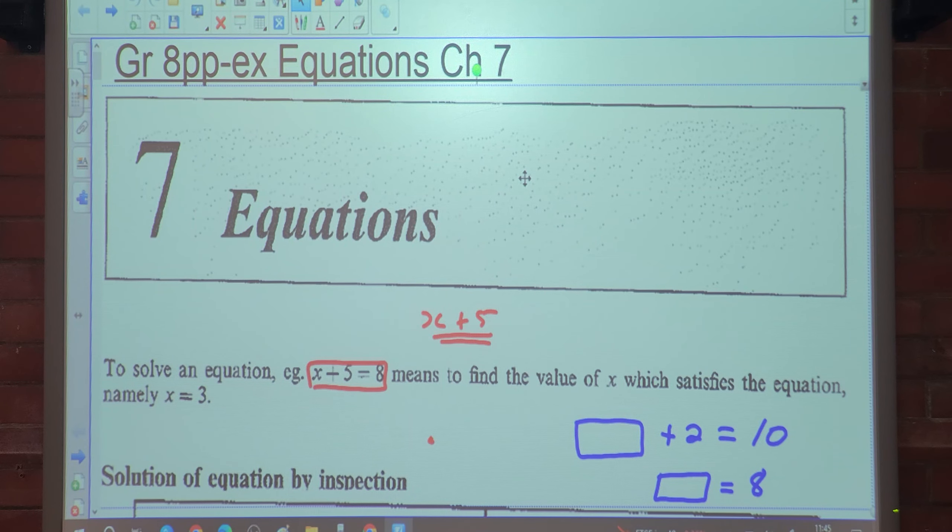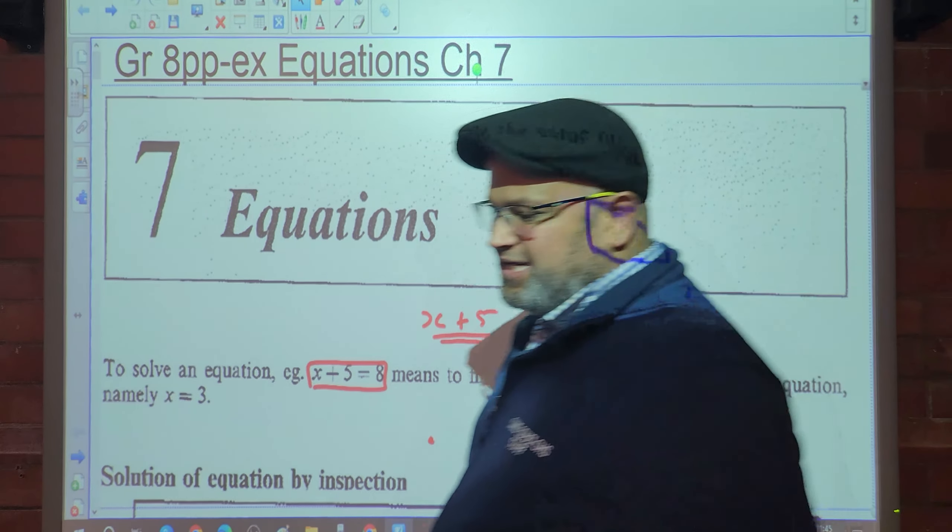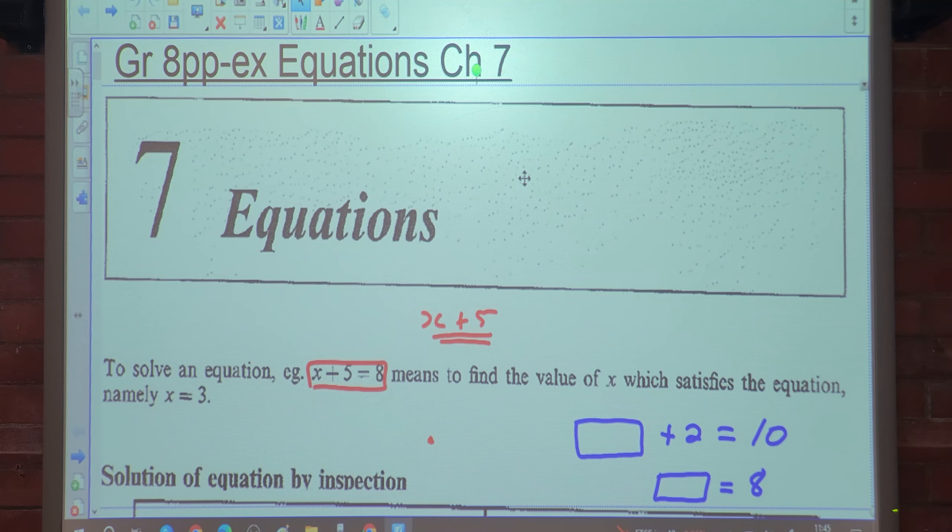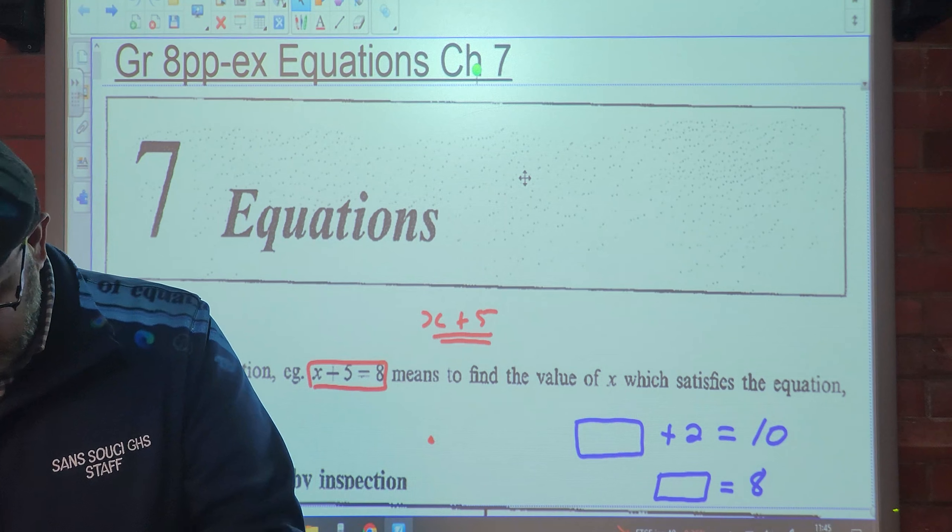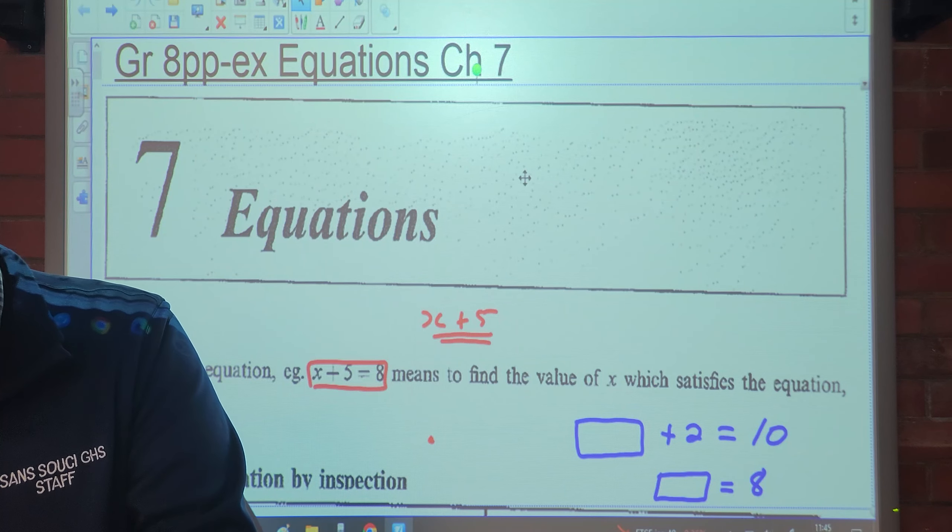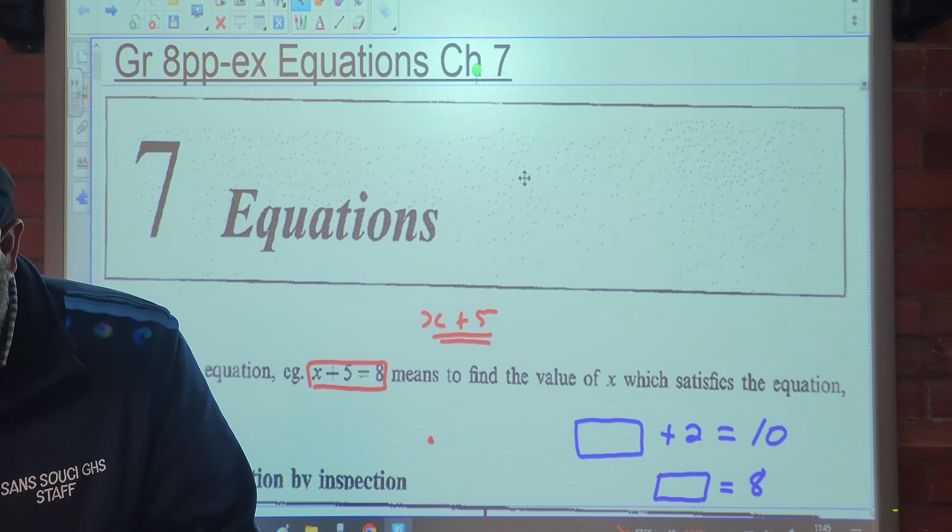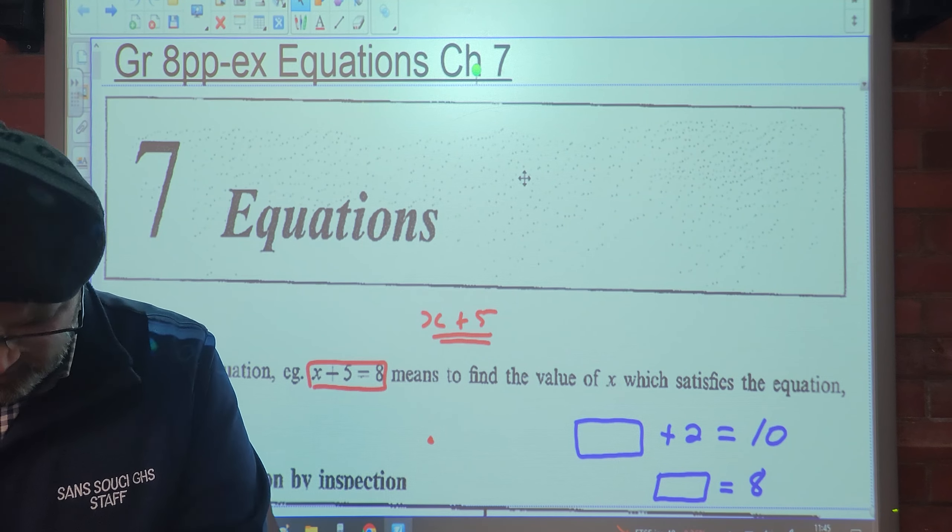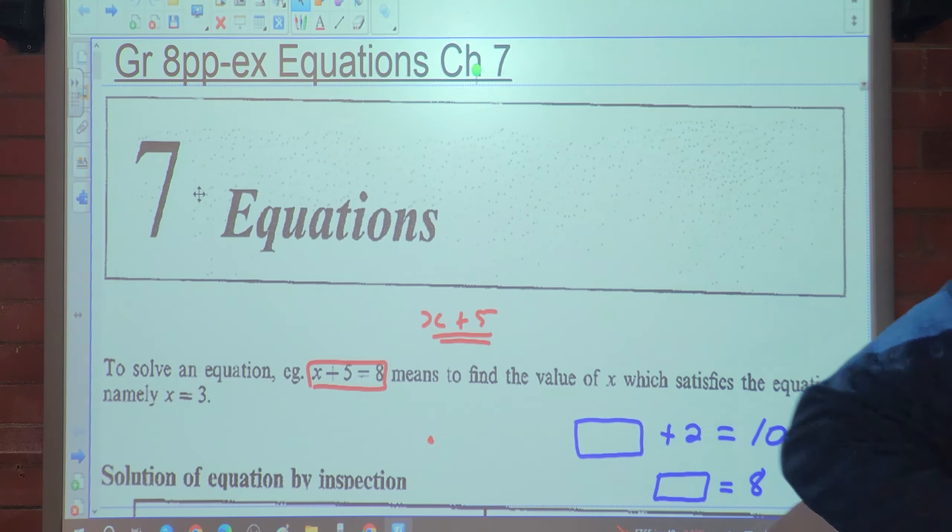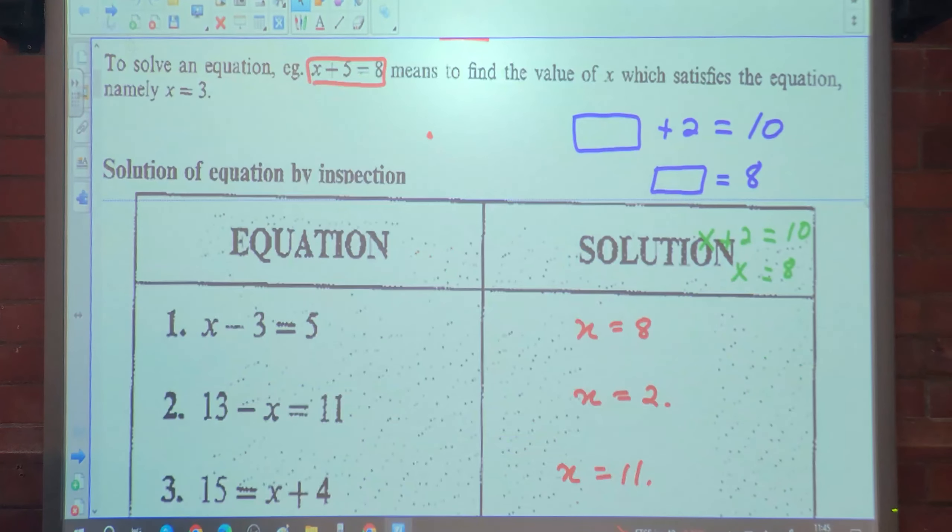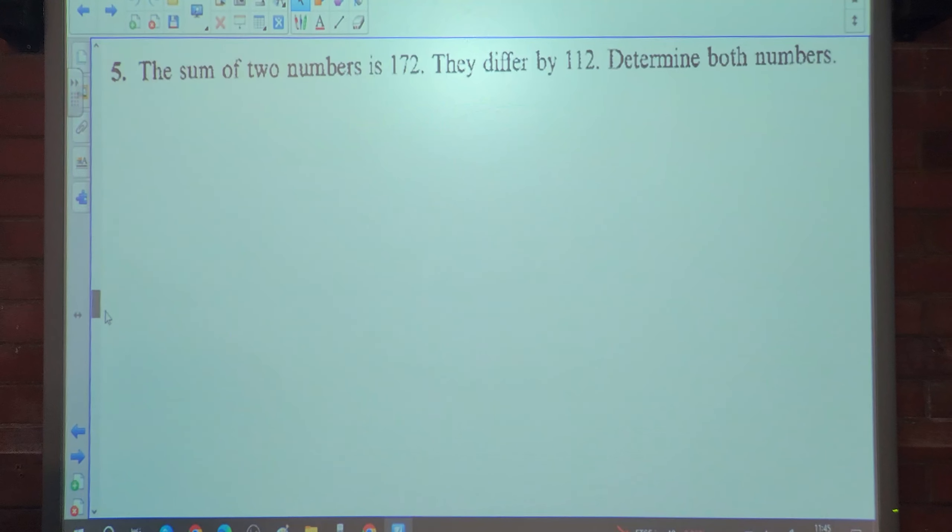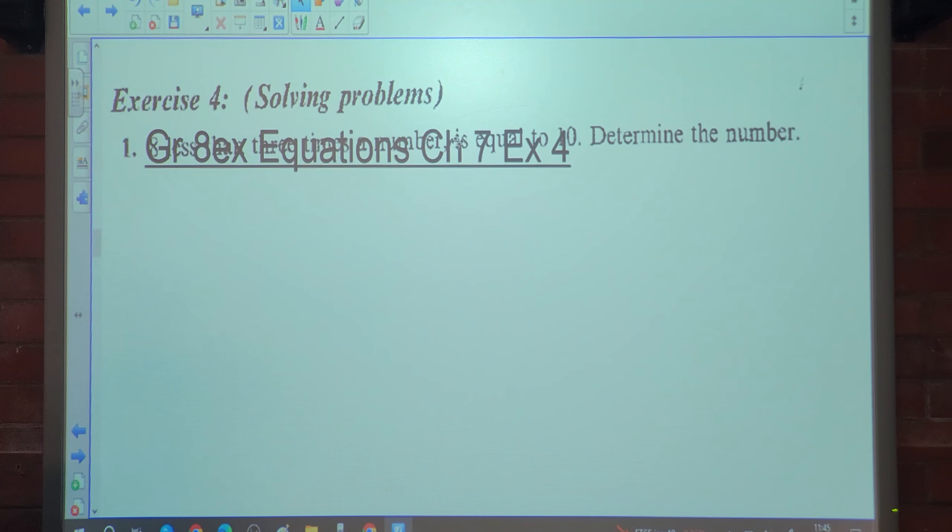Okay, good morning class. So today we're looking at equations, Exercise 4. The first part of the video we're going to do Exercise 4, the odd numbers. I gave you the odd and even to do homework. As I said, we're going to do the odd first and then followed by the even numbers. Exercise 4 for chapter seven equations.